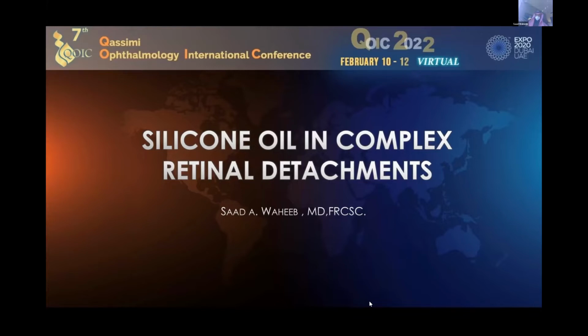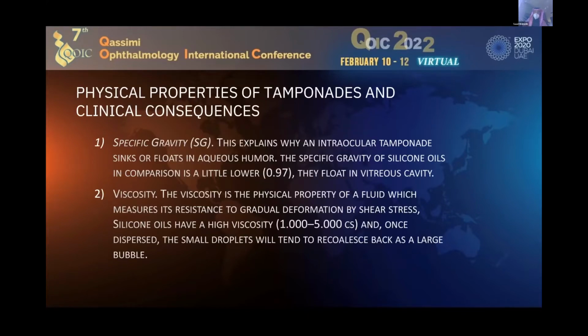I thought along the line I'd like to talk about a very important tool, and the physical properties of silicone that allow it to be a great intraocular tamponade. The two most important ones are the specific gravity and the viscosity. The viscosity is the ability of the oil droplets to stick together and form one single droplet, which is very useful in its use as intraocular tamponade, as well as its specific gravity being less than water, so it will float. And that's why you have to have a good fill when you're doing silicone.